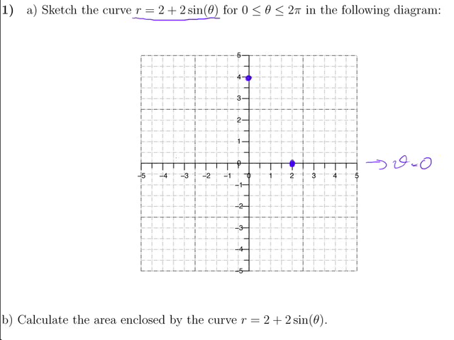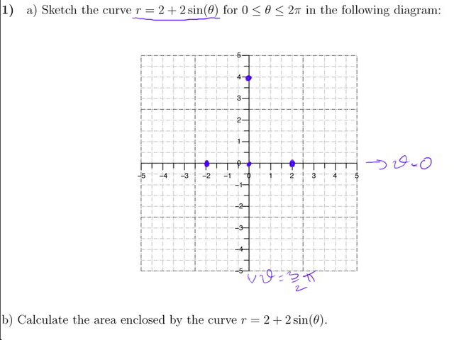Next angle pi, this goes to the left. What do we get there as radius? Well, the sine of pi is 0. So we get, with the same argument as for theta equals 0, radius 2. However, now it goes in the other direction, so we get this point. Finally, 3 over 2 pi, the sine is minus 1. So 2 plus 2 times minus 1 is 0. So we get this point actually in this direction here, where theta is equal to 3 over 2 pi.